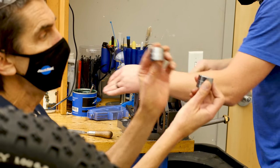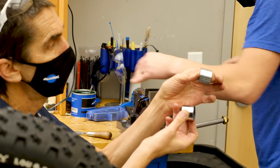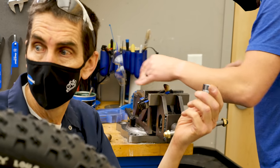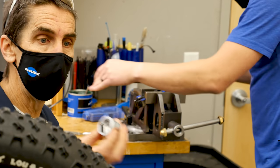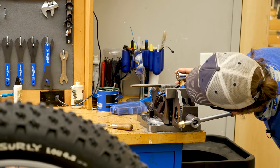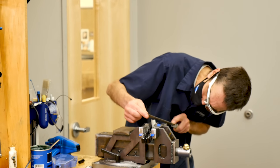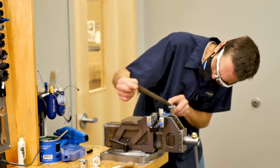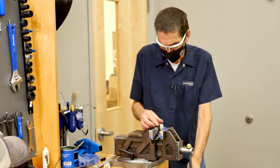So we have a seat tube and we have a down tube. We're using these to keep alignment. This is close to the diameter of this tube here, and this one's close to the diameter of our down tube. Rock solid. That's pretty good. Little off the bottom. Match what you have, Truman. See what we got here.